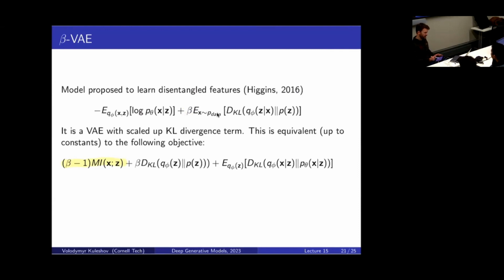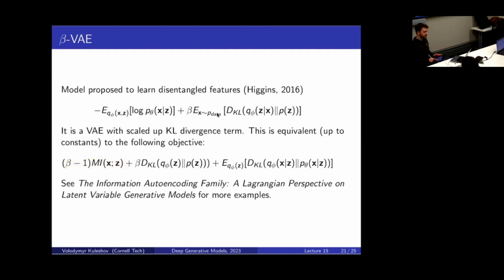In other words, in the beta VAE paper, they found empirically that tuning beta can lead to better representations and even disentangled representations. Then there was a follow-up paper called InfoVAE, which explained what might be going on by showing that this objective can be rewritten to look like this objective, and that actually has a mutual information term inside of it. So when you tune beta, you're actually adding mutual information. And you can see this paper for more details.